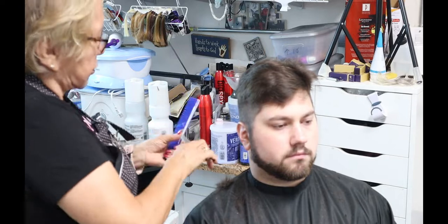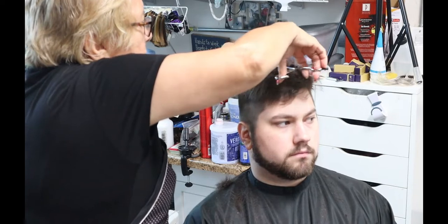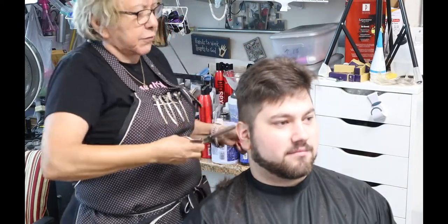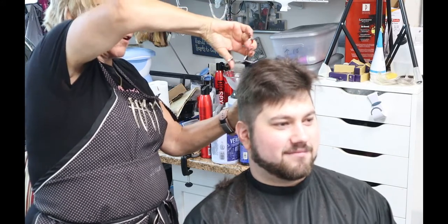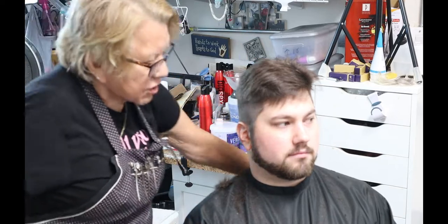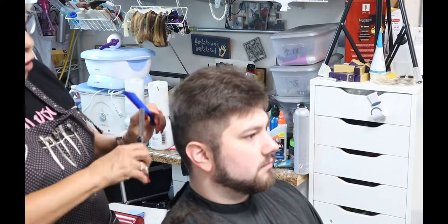Now I'm going to take that frontal fringe area. The thing to be careful, now this young man, my grandson, has got enough hair for almost 36 people. So he's good with that. He doesn't have to worry about not enough hair. So be careful about people with fine hair and the texture shear. Yes, you can texturize people with fine hair. Now see how that just, it got rid of the hard line, it smoothed it. Your texture shear is what you need to know about it. It's a gold mine for you.